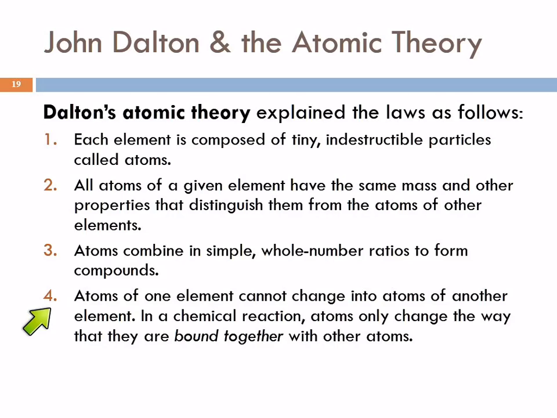Atoms of one element cannot change into atoms of another element. In a chemical reaction, atoms only change the way that they are bound together with other atoms. Now, this was published around 1800, before we knew what electricity was, before we knew about nuclear reactions. And as I mentioned earlier, sometimes a theory needs to be revised a little bit.